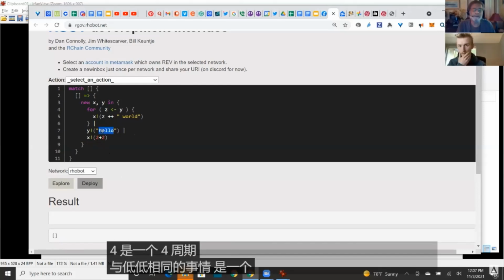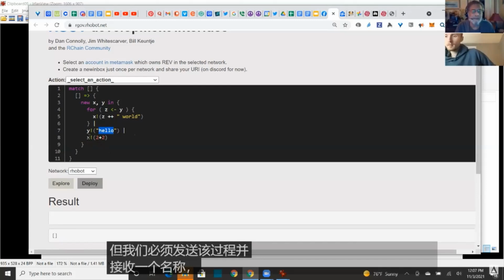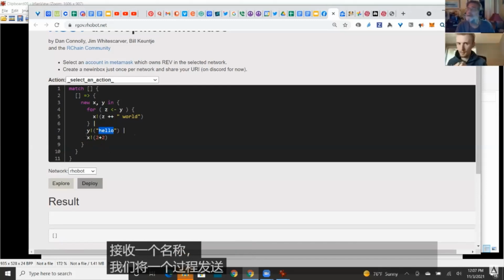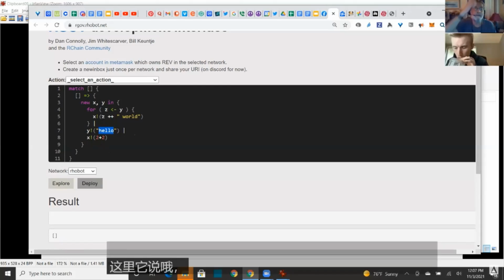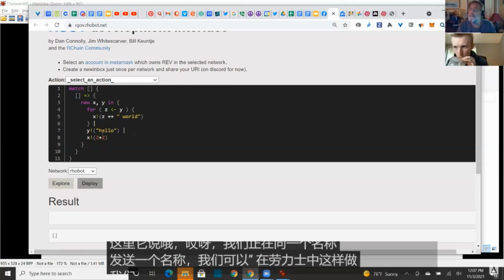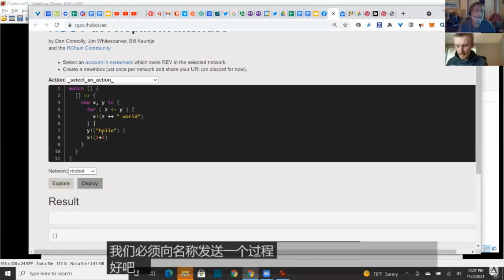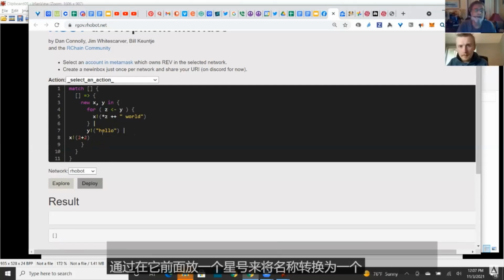Same thing with hello. Hello is a process that's reduced as far as it can be reduced. But we have to send a process and receive a name. We send a process to a name in rholang. And here it says, oh, gee, we're sending a name to a name. We can't do that in rholang. We have to send a process to a name. Well, we can cast a name as a process by putting a star in front of it.